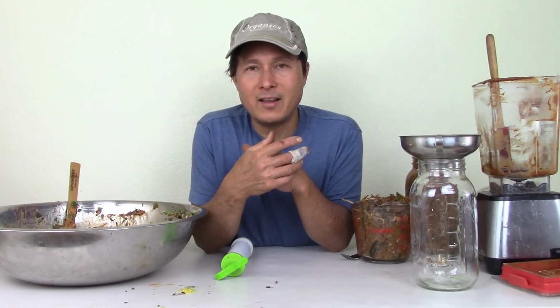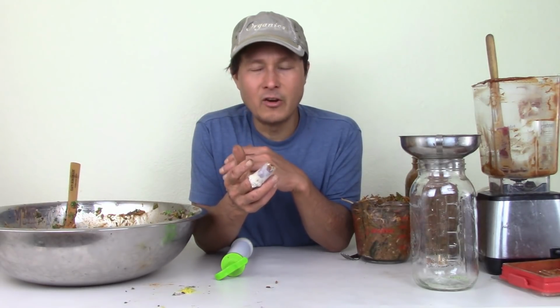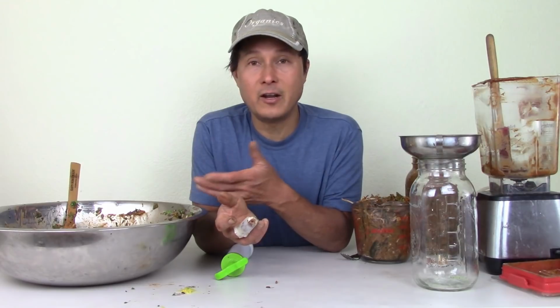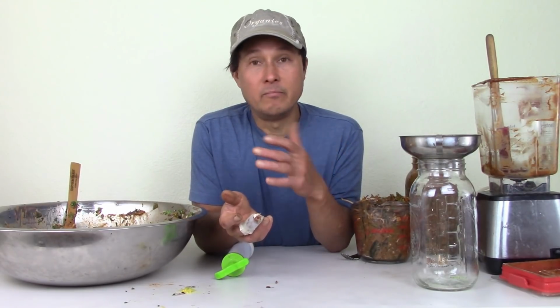I'm not about to add any kind of animal foods or anything to this anytime soon. You know, I don't eat those things. I do not think those are optimally healthy. Although, if you guys made a big salad like this and cut up some animal foods or put some in there because you think you need it, more power to you.